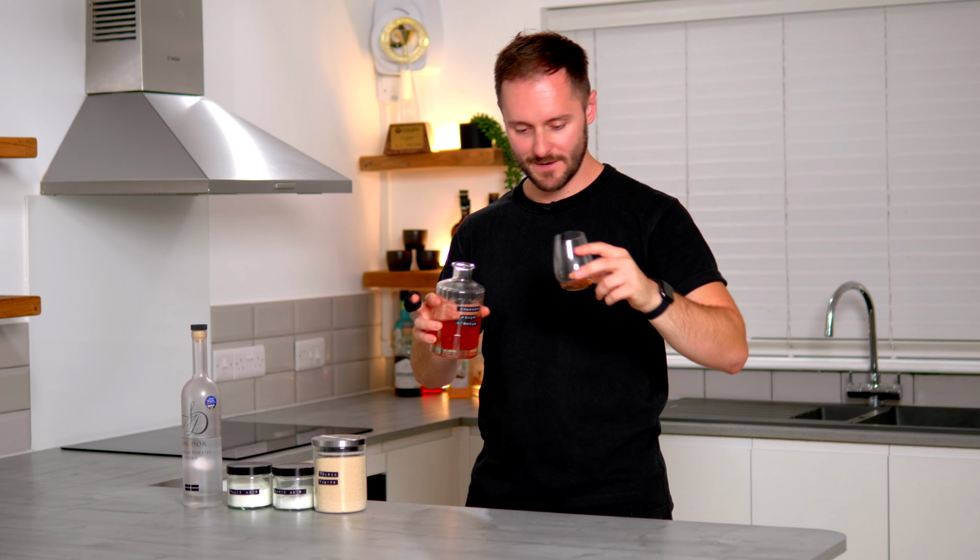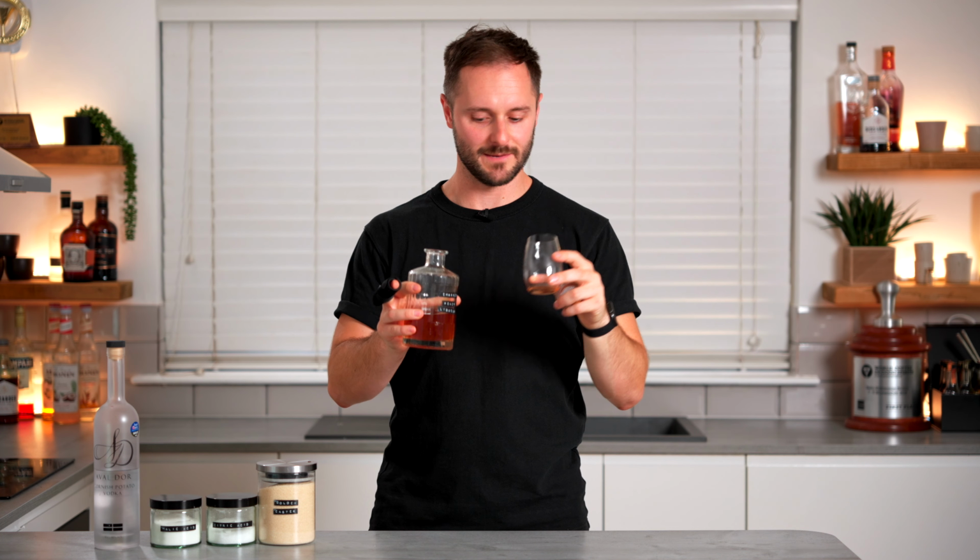And it's everything you want it to be. Peachy, smoky, sweet and acidic, so it's really nicely balanced. And you could just top this with soda and have a really delicious drink.